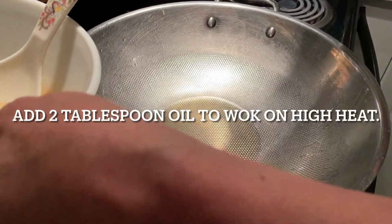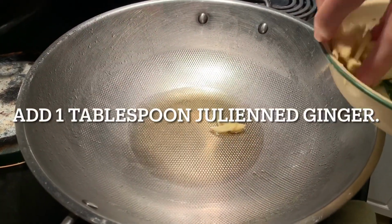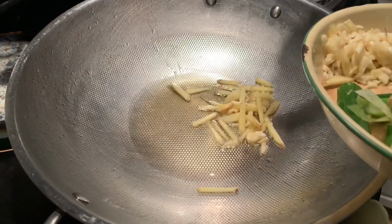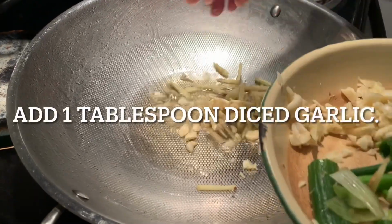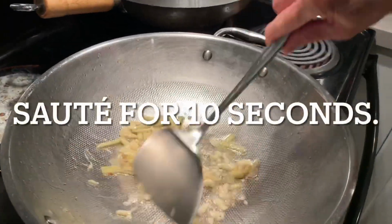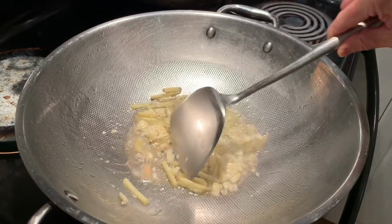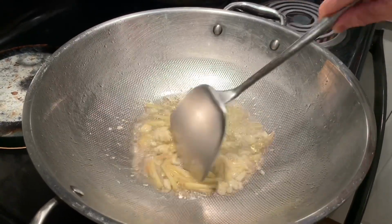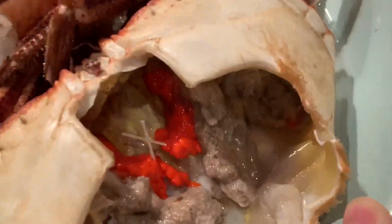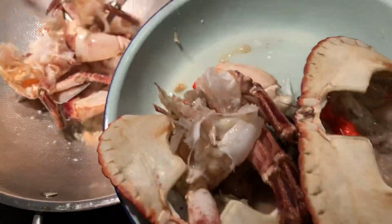Add 2 tablespoons of oil to the wok on high heat. Add 1 tablespoon of julienned ginger to your wok. Add 1 tablespoon of diced garlic to your wok. Sauté the ginger and garlic for 10 seconds. Add the body and claws to the wok first. Remember to save the juice from the crab so we can add it later in the cooking process.